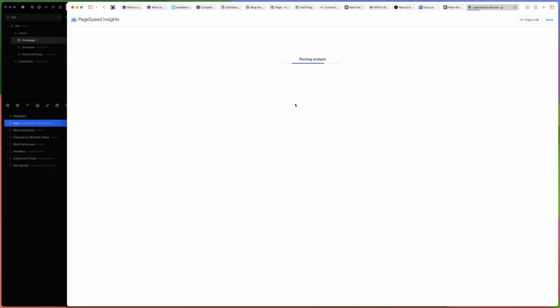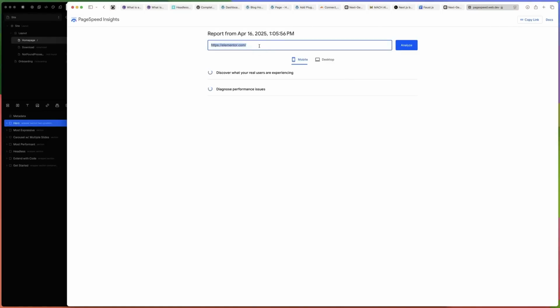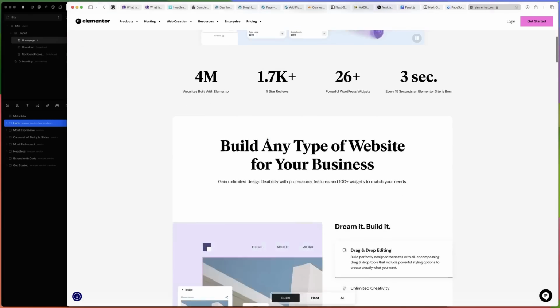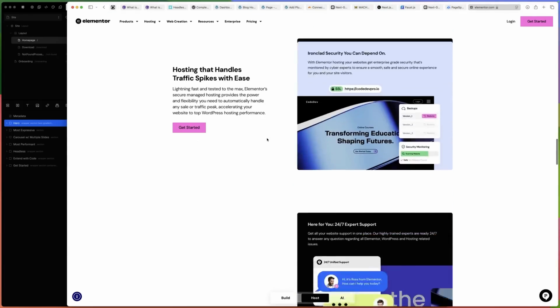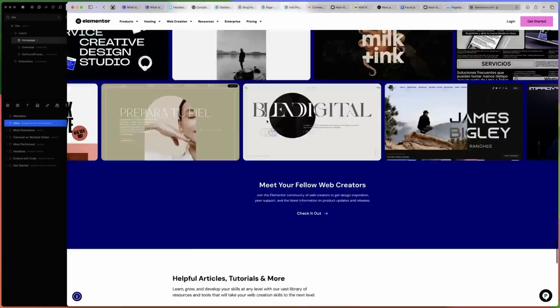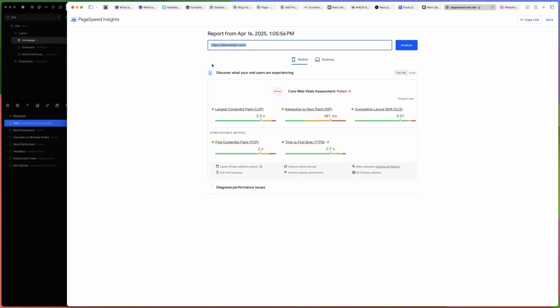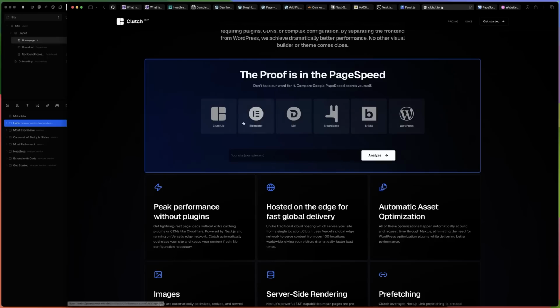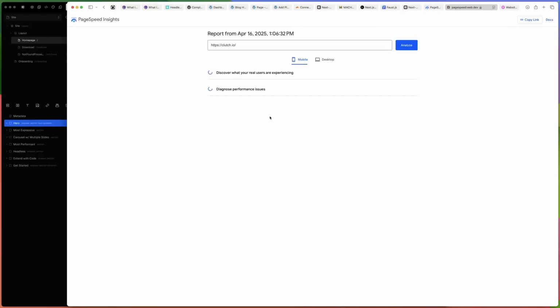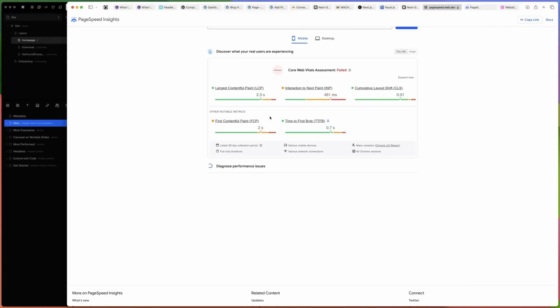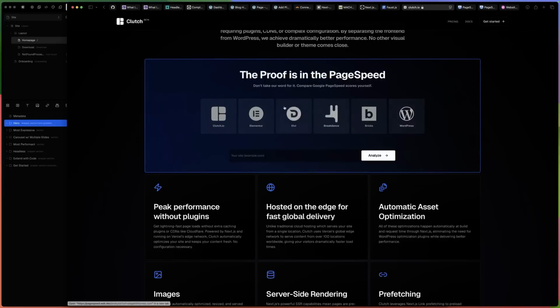But we'll come to Elementor and we'll run a page speed test on it. And we'll look. What does it have? Some JavaScript and some images. It's the same, though our page is longer and has more images on it. So they probably are also running this through Cloudflare. They probably also are using all sorts of caching plugins. Let's just see the score that they get. Completes. And while that's running, let's see the score that we get. So we'll let these two run and we'll come back. But we're not doing any cheating.